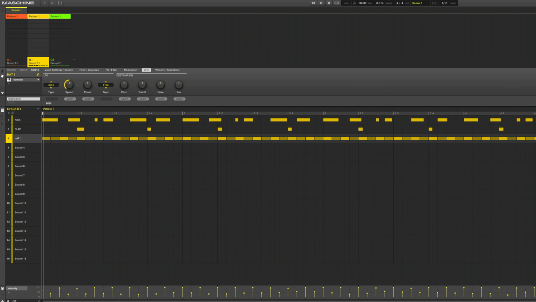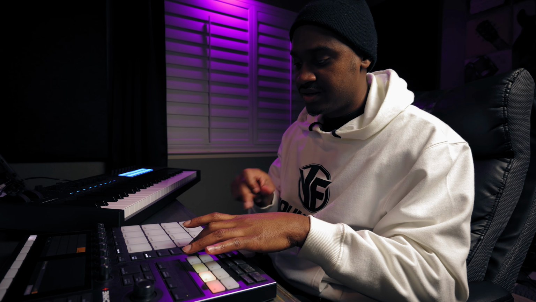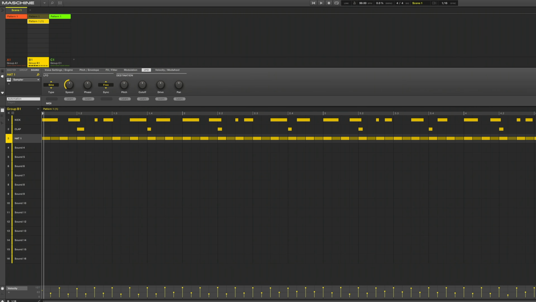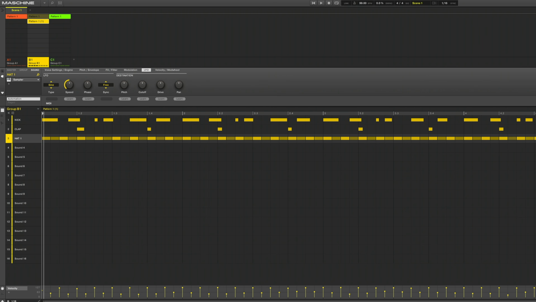But what I want to experiment with, for example, is if I want to switch up the hi-hat patterns, what I can do is duplicate it. So I just hit the duplicate button, I hold it, and click number 1 and then number 2, and that's going to create another pattern. It's going to duplicate the pattern, and then I could freely adjust the different hi-hats. So let's check it out.